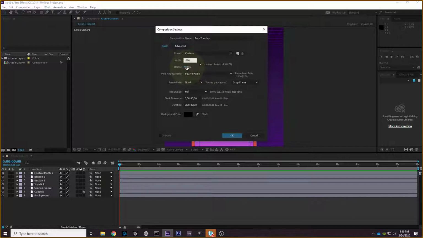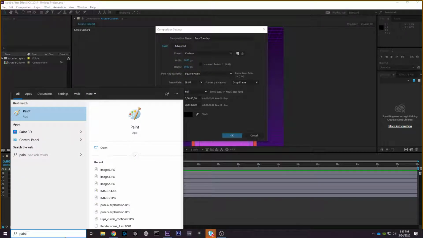Let me change that. I'm going to press here, I'm going to press 1080. Oops, it changed this one again. That's because lock aspect ratio is locked right here, so it's 16 by 9. If I unlock that and I just press on 1080, it will stay the same, nothing's going to change with it. That's because I'm telling it what aspect ratio I want. In this case I want it 1 to 1.